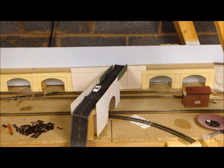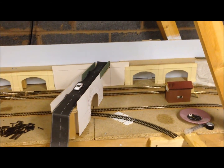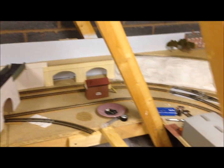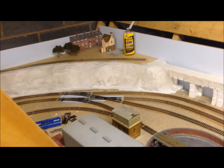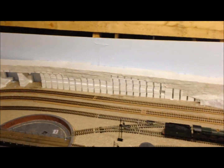I do like the bridge, I think it looks really, really good. And the area's going to look really good once it's finished. Once you get rid of the shocking white of the plaster, hopefully that will start to look better. But at the moment I am waiting for the plaster to dry, so I can't do a great deal.